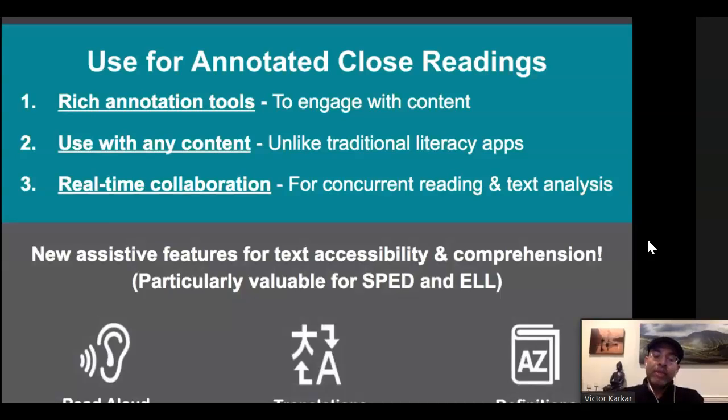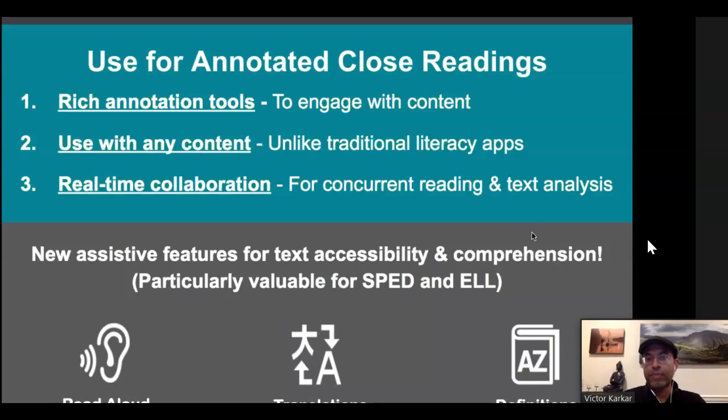And also, I think Yesenia is going to hit upon this a little bit, we launched some new capabilities back in January that make it a little bit easier for students to do close reading and text analysis using our annotation system. So we've built features like read aloud, translations, and definitions. And while those things are not new concepts in the world, the way that we've built them is a little bit interesting because we get to combine them with annotation. I'm not going to go into that in depth, but maybe in the chat, once I'm done speaking, I'll drop in a link to a blog post that talks about that. And Yesenia will be speaking about that as well. But these are all things that make us additionally valuable for close reading and text analysis, and also for special ed and ELL, not just for research and writing, and not just for the areas that you might have thought of us for previously.